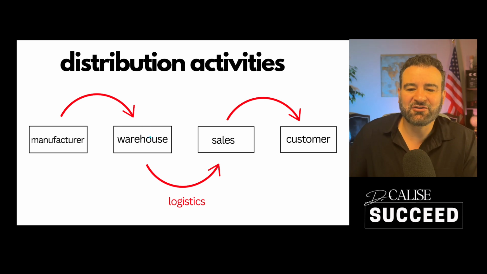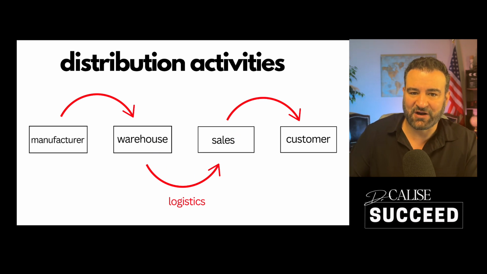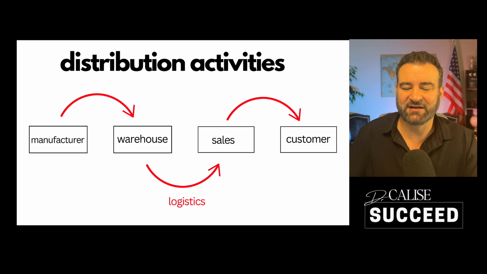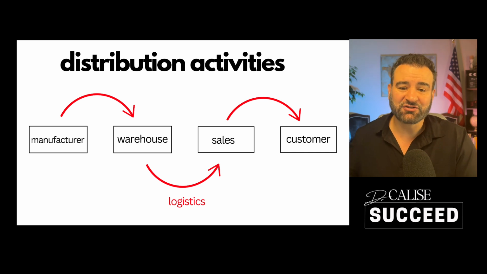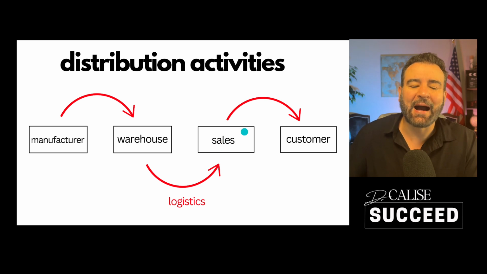All right, but how does it physically get to the warehouse? So you can see the red arrows, that is logistics, that's transportation. How are you actually going to transport your cup from the manufacturer to the warehouse? Okay, now how are you going to sell it? Are you selling it to the customer directly? Are you selling it through Amazon? Are you selling it through your website? Are you selling it to Walmart and then Walmart's reselling it? All right, so how exactly does the consumer buy your product or your service?